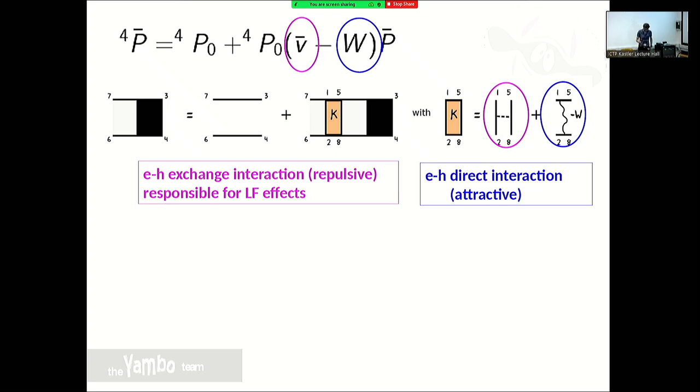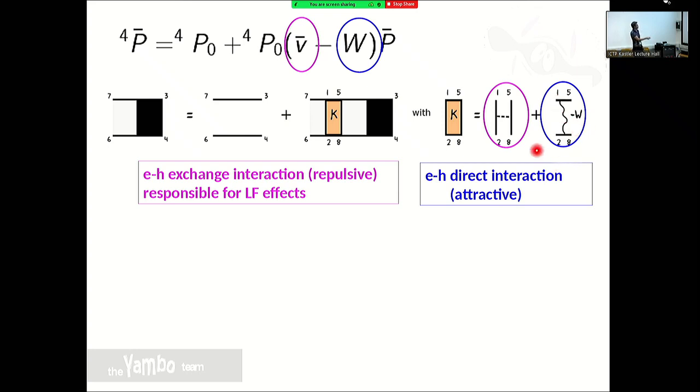So the Bethe Salpeter is this equation. So Fulvio already derived it. Let me stress this small 4 that you see on the top left of this polarizability. So it's a 4-point polarizability, which means even the independent particle one is written like that. So you have here 6, 7, 3, 4. And the deeper reason for that is that you have this kernel, so V minus W, which enters spatially in two different ways. So V connects the two independent particle Green functions in this direction. And W instead connects the two independent particle Green functions in this direction.